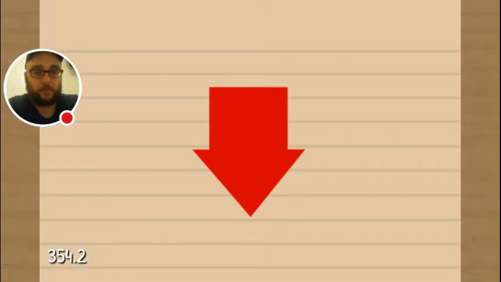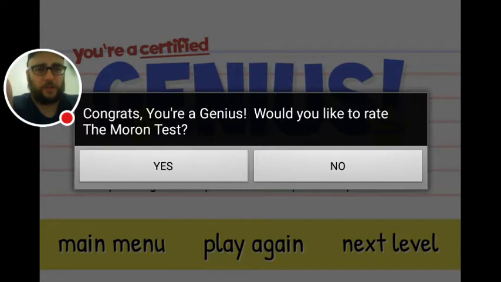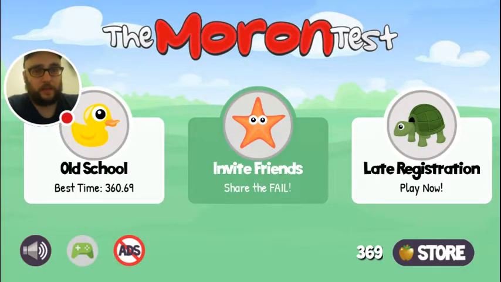Touch the up arrow. Do I have to rotate my phone and disorient everybody watching this? Oh, yes, I do, as a matter of fact. No, I don't want to rate the moron test. I passed old school in 360.69 seconds. Only a true genius can pass this test. Oh, there's a next level. No, it doesn't look like it. So if you guys want to take the moron test, I know you've already seen it, but I suppose you can do better than 360.69.